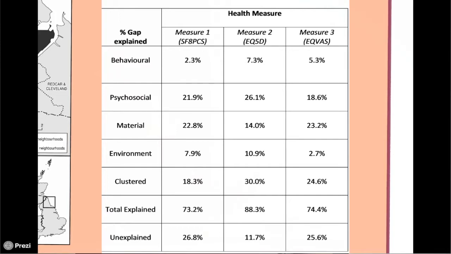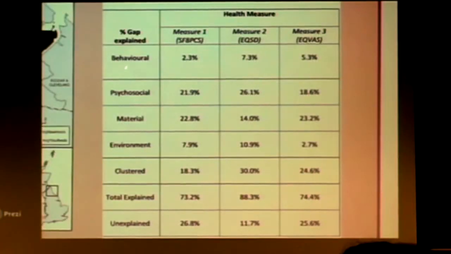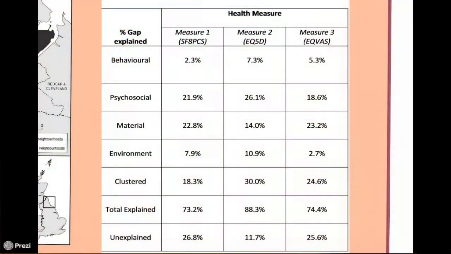And we looked at how much each of these factors for the people within the population, the two groups, the most and the least affluent neighbourhoods, were contributing to it. So these are the compositional factors, and then we have the environmental factors as the contextual factors. And perhaps the headline from this data is that the contextual factors have some influence, but the most important influence in terms of explaining the health gaps here are the psychosocial and the material.